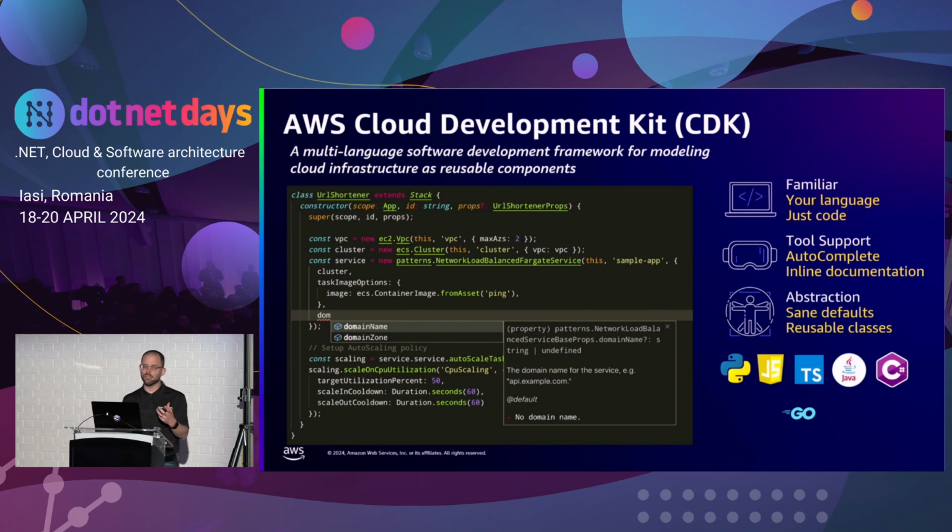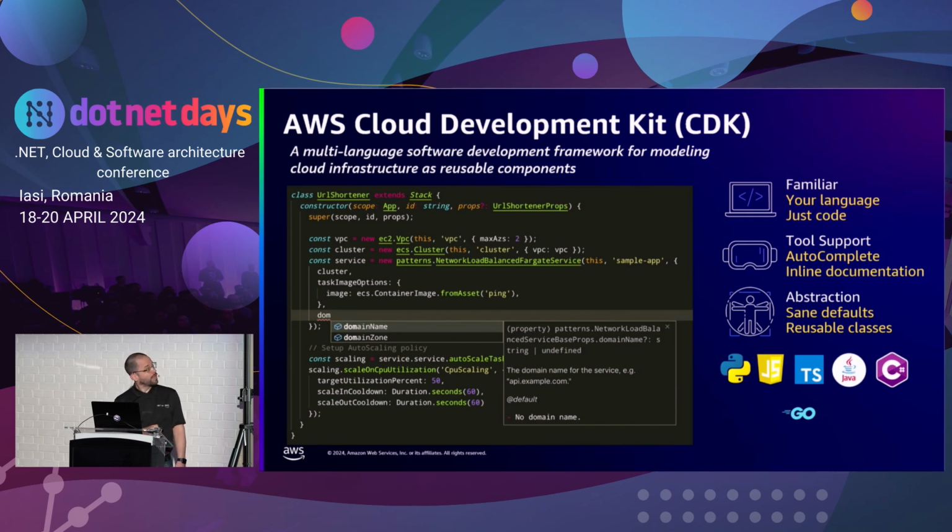A stack on AWS is a set of cloud resources that you deploy all together. You can think about it as a transaction in a database. If you try to update this stack and change the configuration or the resources deployed inside it, whether it succeeds or something fails, it will roll back to the previous state. So everything succeeds or everything rolls back, like a transaction.